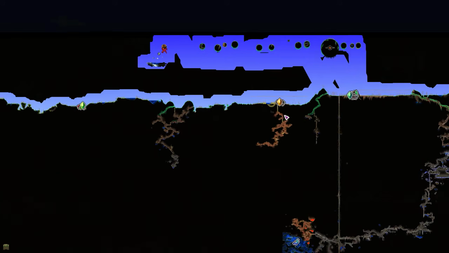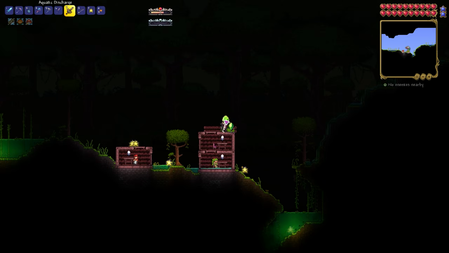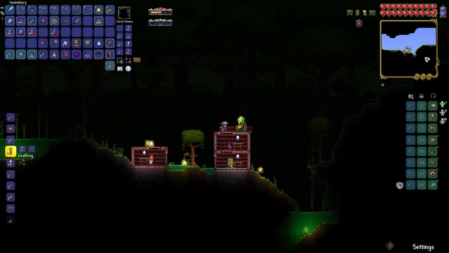Where's he gonna move in at, actually? Where does he want to move in at? I actually don't know. Probably the ocean? But, let's... I want to move him in here. Well, yeah, because I can't move... Well, I mean, I could run over to the ocean real quick.